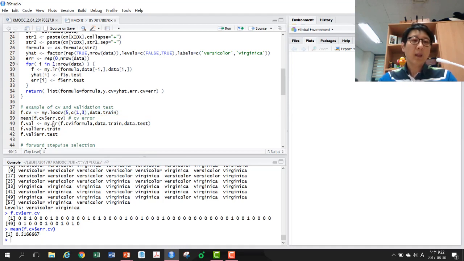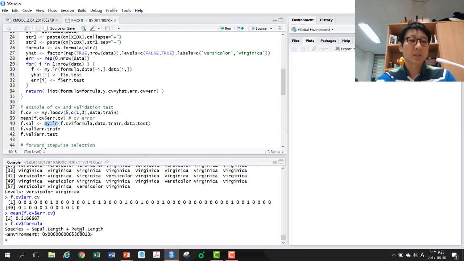Definitely we can apply this model using the actual test dataset using this myLR function. Here our formula is species as a function of sepal length plus petal length.